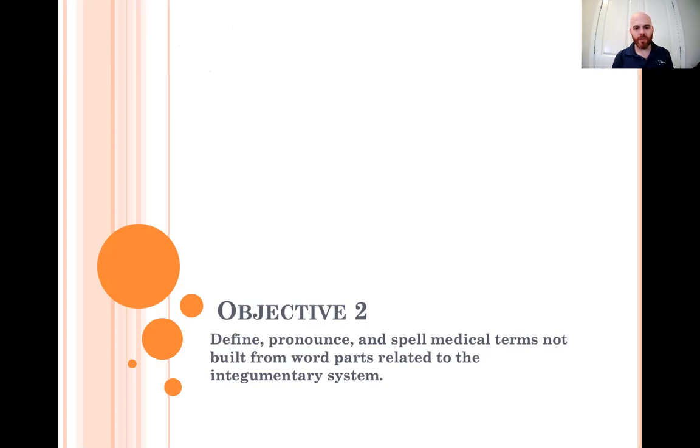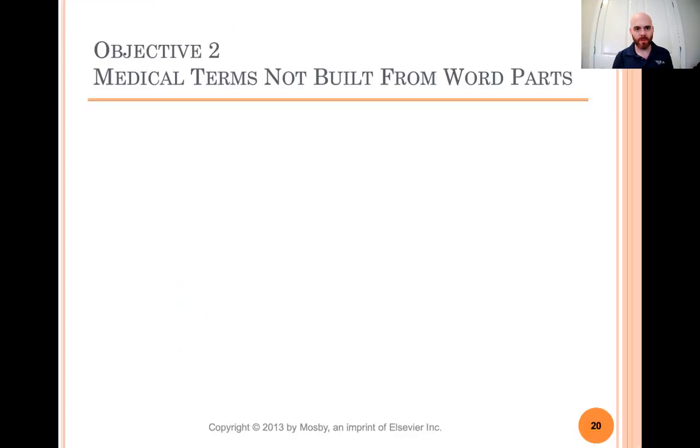Okay, now here's some words that are not built from medical word parts. Abscess. What is an abscess? An abscess is a pocket or a place in the skin or the tissue that has become infected with bacteria, and is actually a closed up pocket or hole in your body that bacteria get in and cause an infection in, and it will have to be removed and cut out. Basal cell carcinoma is a cancer of your, well, the basal cells are part of your epithelial cells, which you'll learn about a lot more in anatomy.